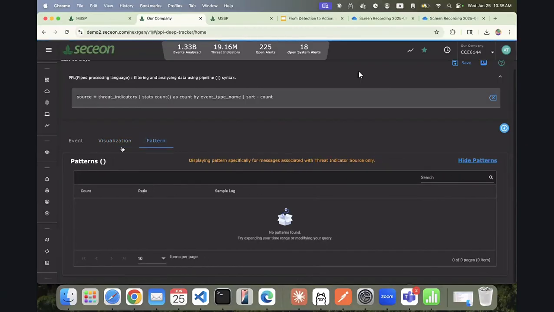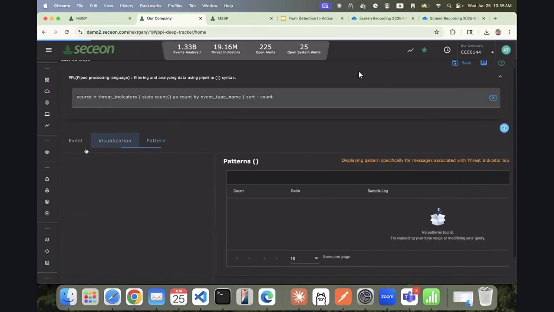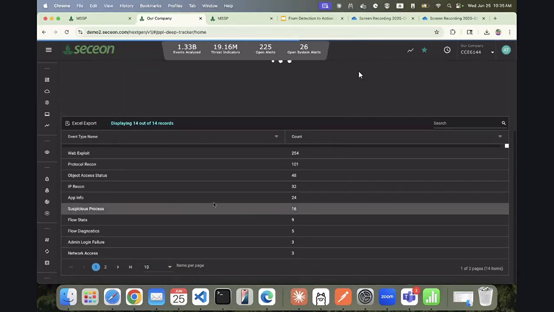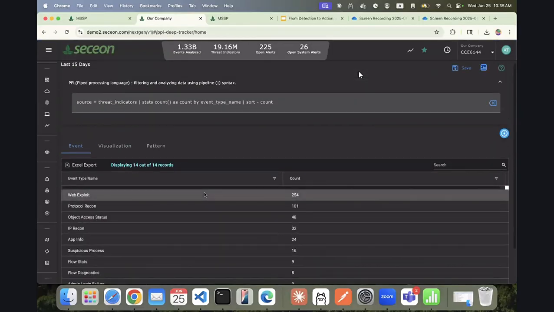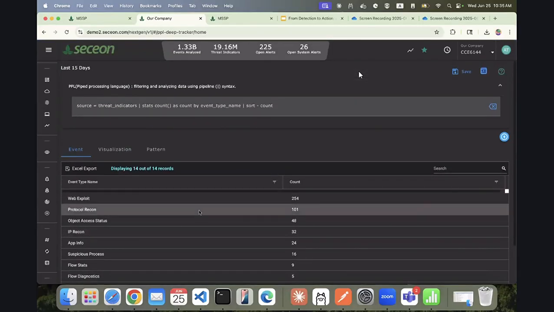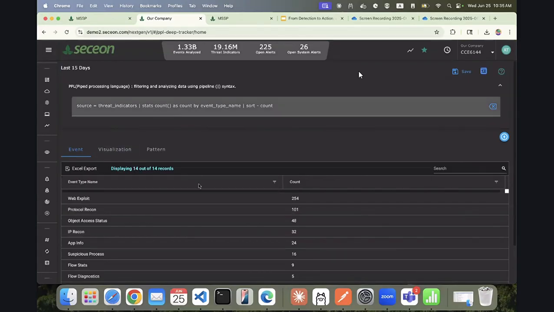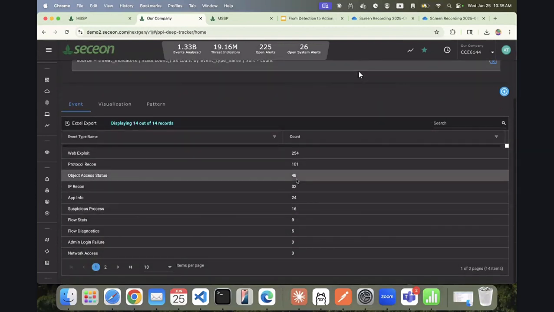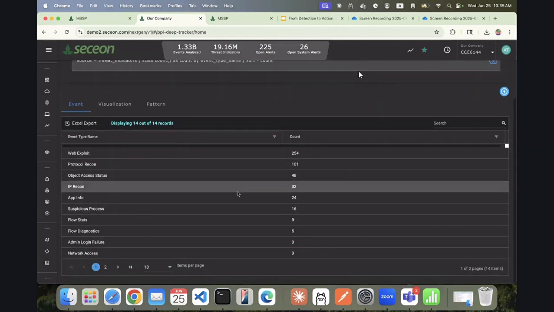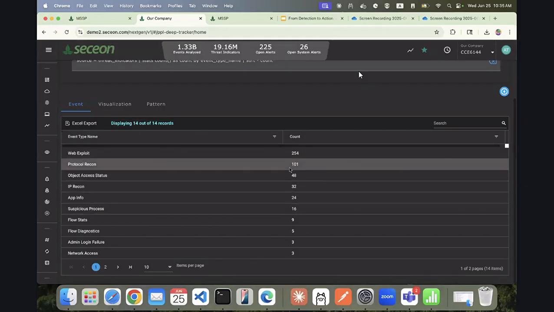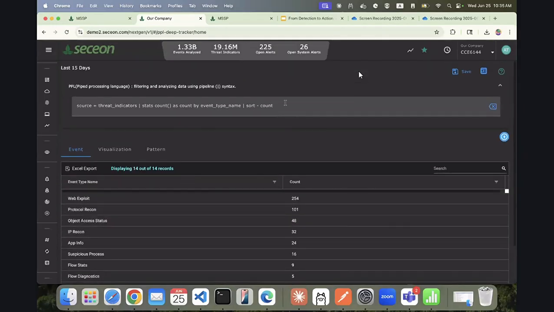And then this is the pattern, where if you put in the logs and everything, the patterns will also come. So this was pretty much about the Deep Tracker 2.0. Again, I believe the Deep Tracker 2.0 is going to solve a big problem for people who want to have these kinds of stats, especially for the SOC analyst. And we are constantly working to improve it, make it better.